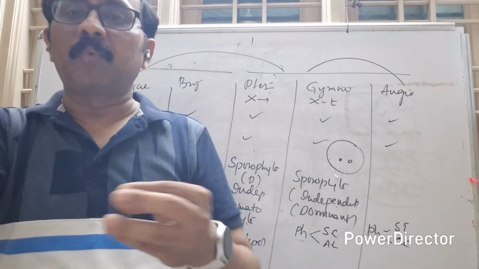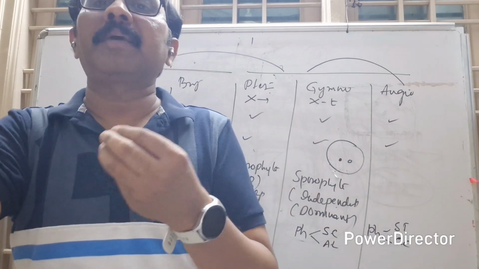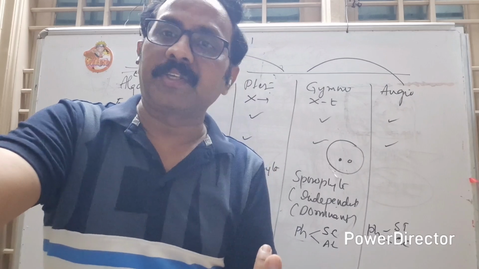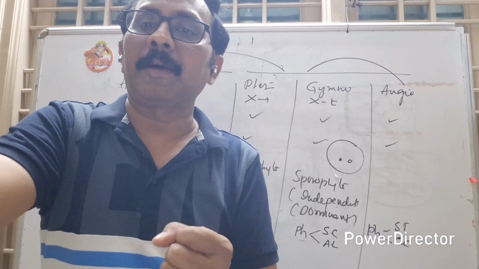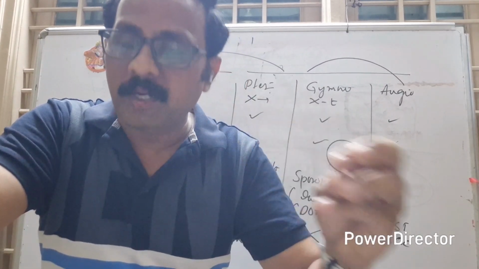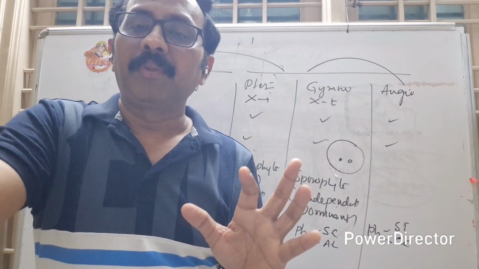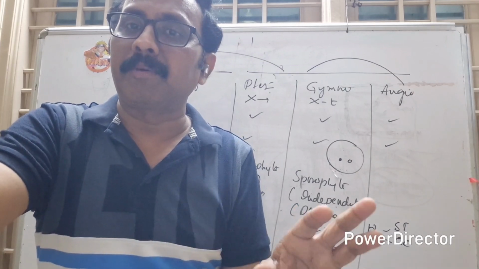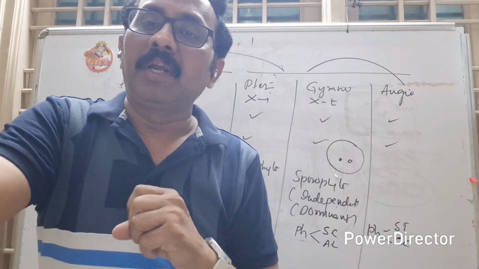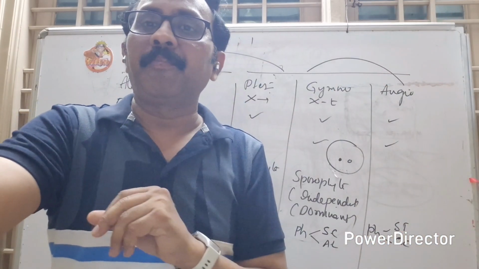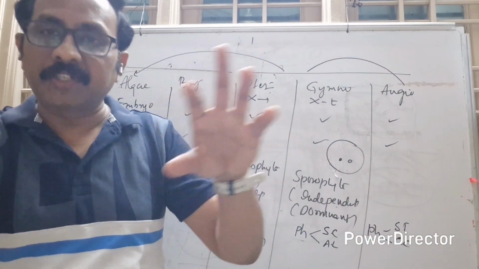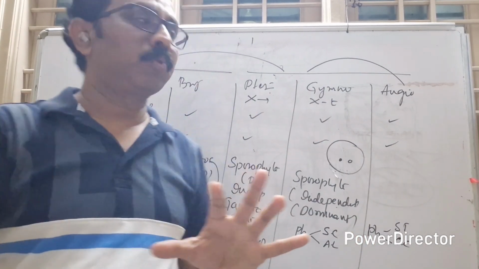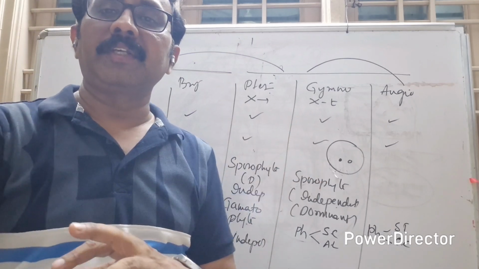So questions: flagella is present in Chlorophyceae, but what kind of flagella? Equal flagella. But in Phaeophyceae, unequal flagella are present. In Rhodophyceae, flagella are completely absent. And complex sugars are present in what kind of algae? You have to remember that. Complex carbohydrates, and floridean starch is present in Rhodophyceae, and this starch is present in Chlorophyceae members. And cell wall nature, you have to remember. That is about most of the plant kingdom; questions are asked in this area.